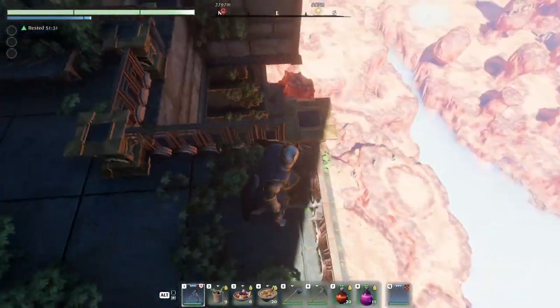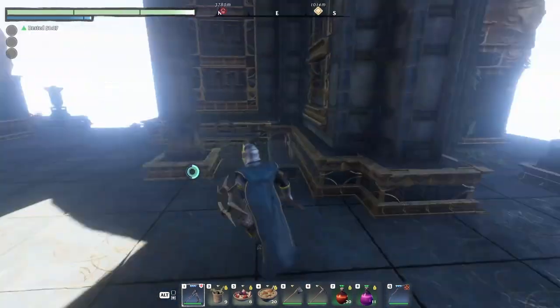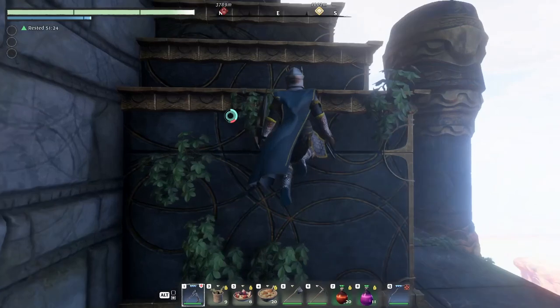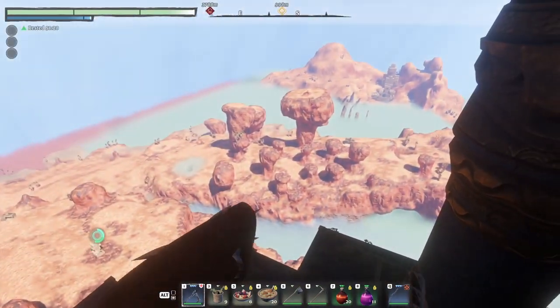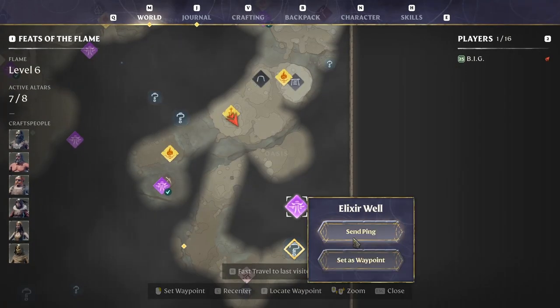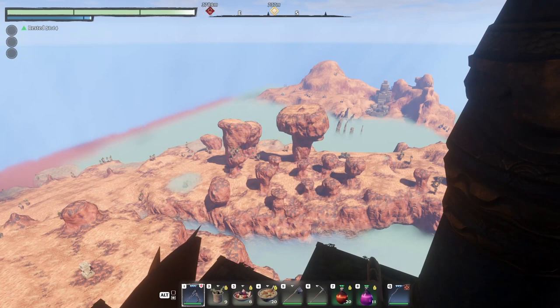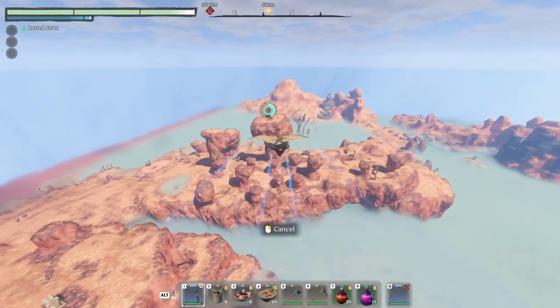Good. Seem to remember having a golden chest around here, but we gotta go 1,000 meters that way. Let's get up here. Oh yeah, it's on the other side. Well, let's put this one as our waypoint. 730 something meters. I just realized I didn't take my buffs.